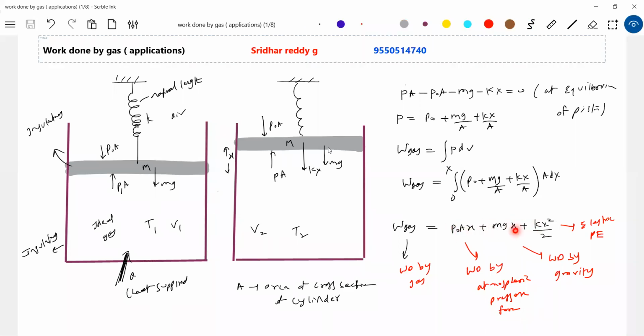Are you able to understand? So in physics, what happened? We must give account of who will take that work done by gas. Somebody is there, who is that somebody? These three agents are consuming it. Okay, let's do one thing. If there is no atmosphere, tell me what will happen in that case.